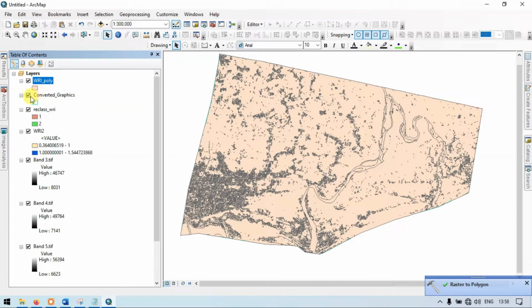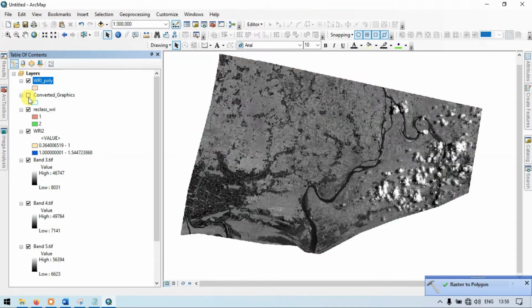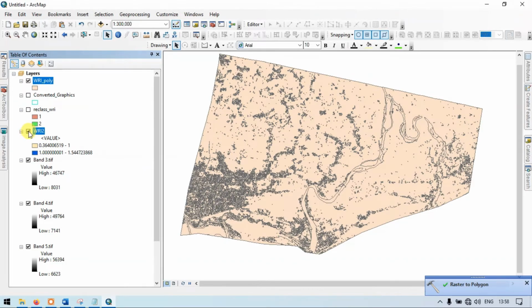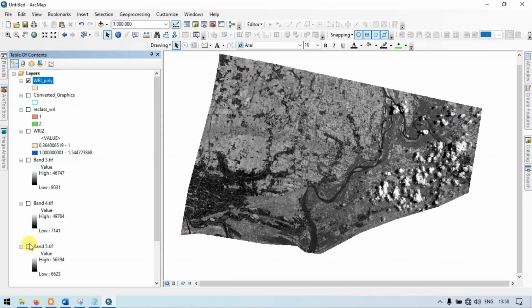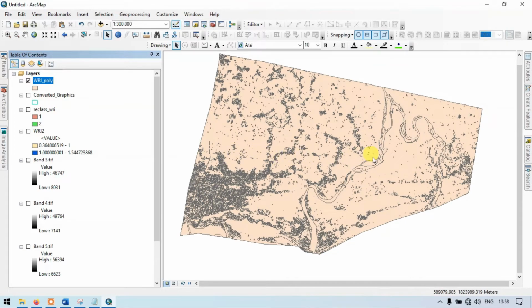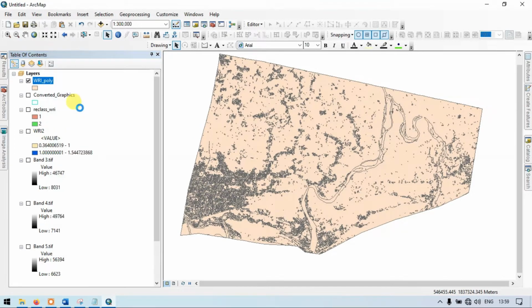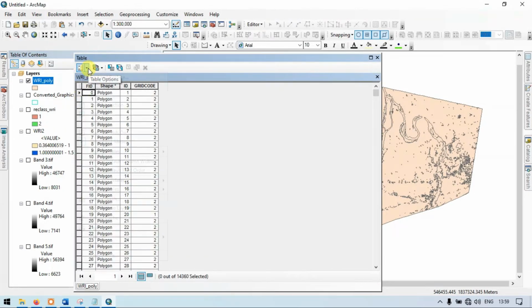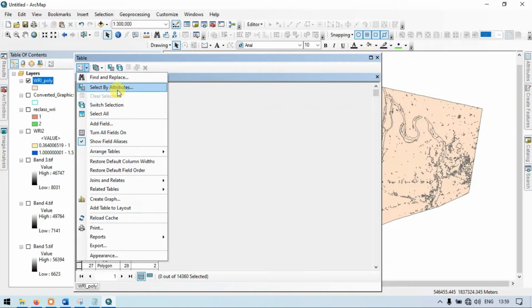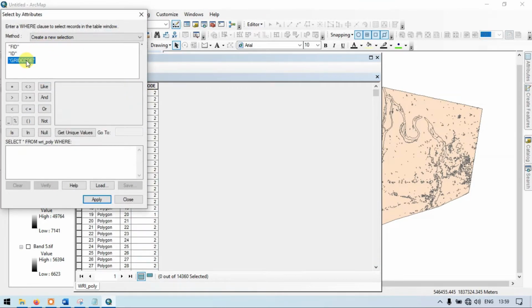So let me turn off other layers. So now to extract our values, all you have to do is right click the water ratio index polygon, open attribute table, go to the table options and choose select by attributes, choose grid code equals 2.